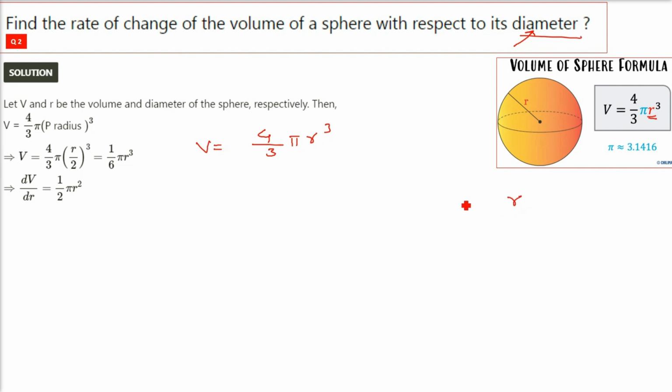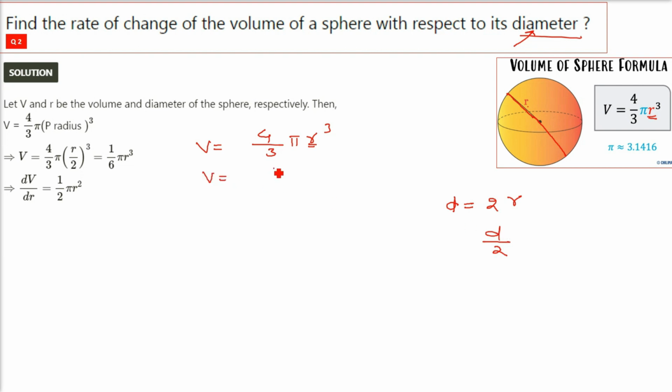So you know that twice the radius is the diameter. So in place of diameter, you can write 2r, or in place of radius, you can write diameter by 2. It means you have to differentiate with respect to d. Please remember, not with respect to r. So diameter is nothing but 2r. So in place of r, you have to replace it by d by 2. Radius is d by 2, that is, diameter divided by 2 is radius.